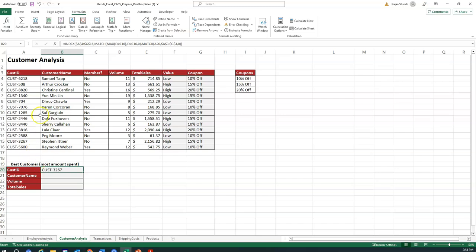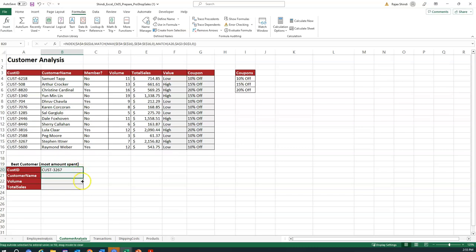So it's going to retrieve, in the range here, that customer ID for me. I'm looking for that customer ID that meets this criteria, the highest sale in the range of customers. So this is now the customer. Once I lock, if I properly locked all my references, I should be okay with that.